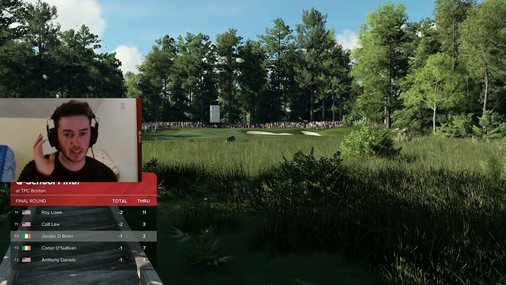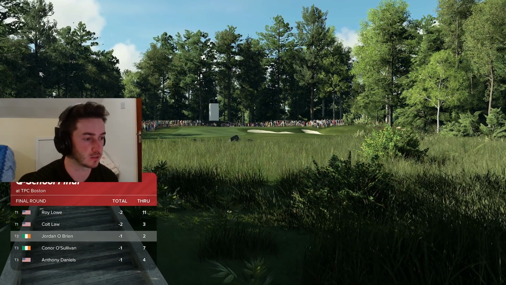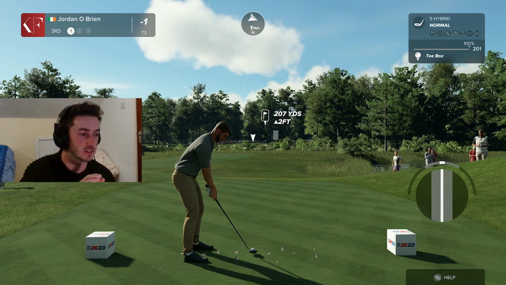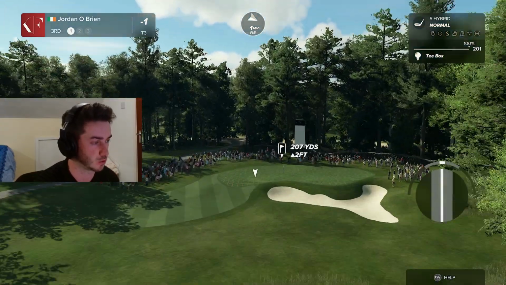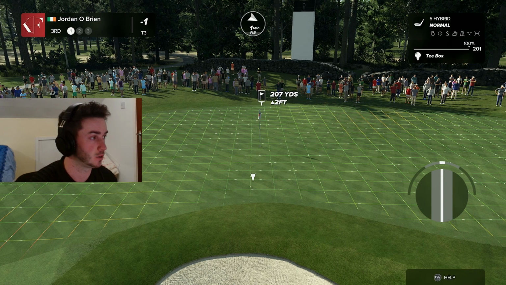All right, we're hanging in there. Ray Lowe is getting in on us there now. He's 2 under 311. The one thing that I'm struggling with is usually when you hit a putt or a shot the correct distance, the bar at the bottom goes white. The percentage of how hard you hit it goes white to say you hit it the perfect distance, but it's not doing that this time, so I'm a little bit afraid, I'm not going to lie.